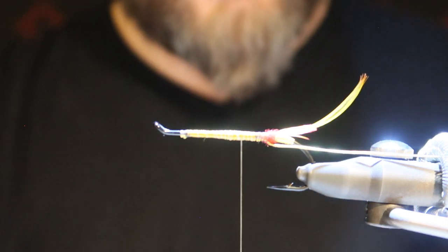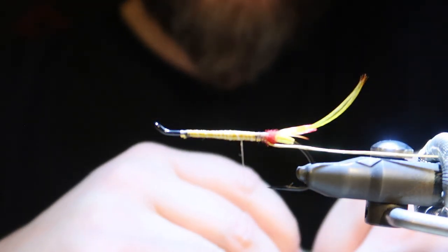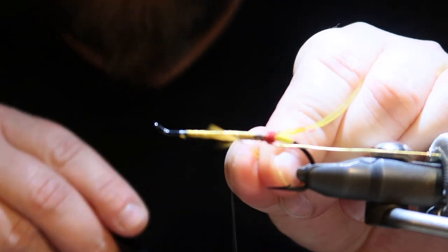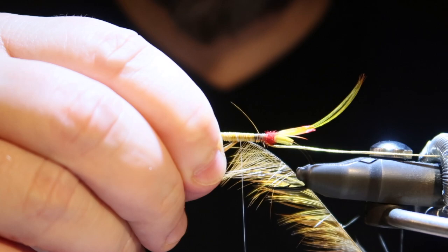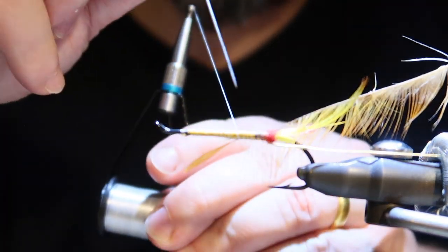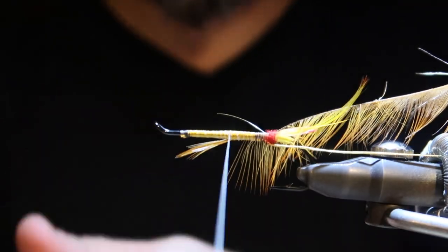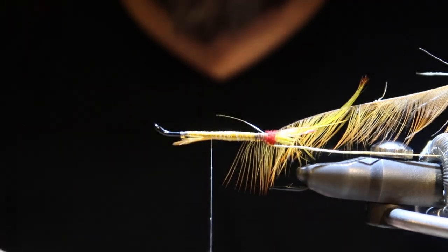There we are. So I'm gonna wax the thread. I'm gonna take a light wax since we're gonna have gold on top of this, just in case. And there we are. So just tying it in properly. We want it to stay in place when we tie it in, so we don't accidentally lose the hackle.